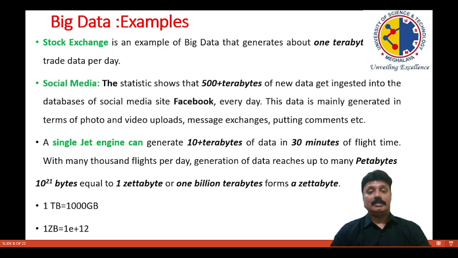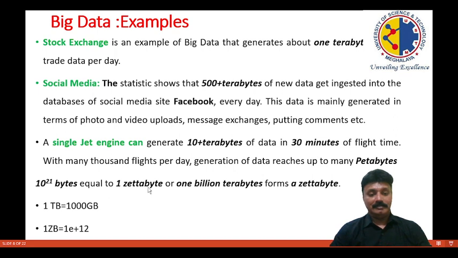In the case of 1,000 flights flying at the same moment in the sky, let us imagine how huge the data will be in terms of their location and direction, and the data will be transferred to the server. Definitely that needs to be properly processed and analyzed to give the proper direction to the flight for takeoff and landing.